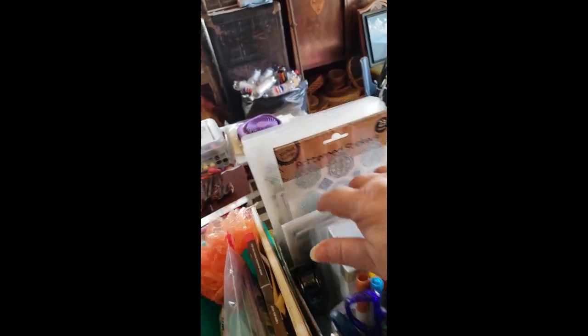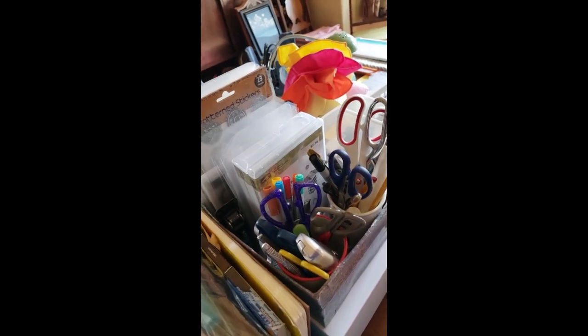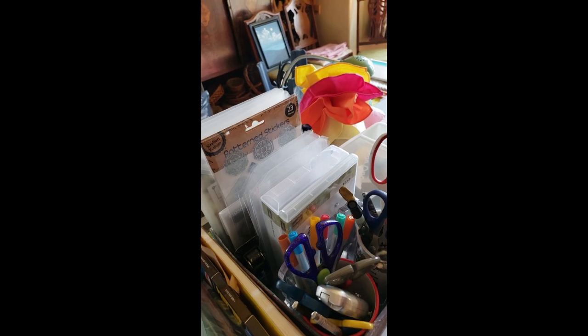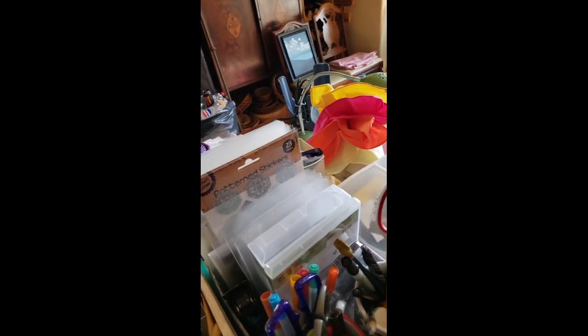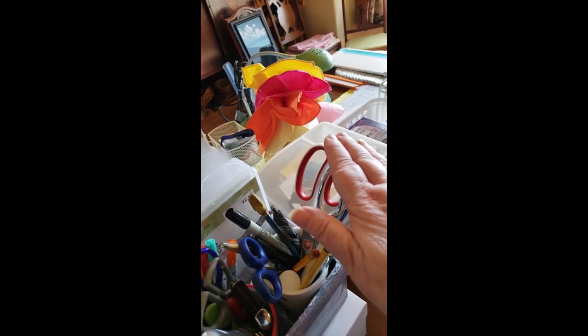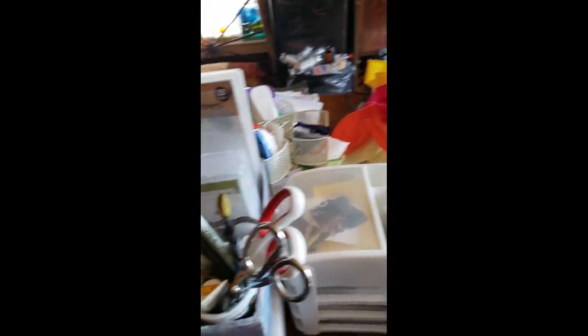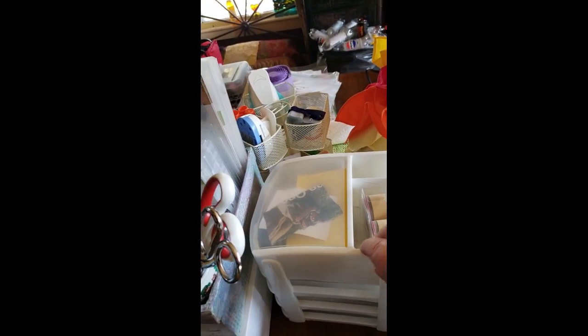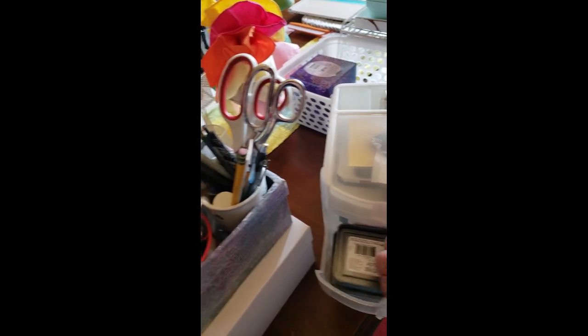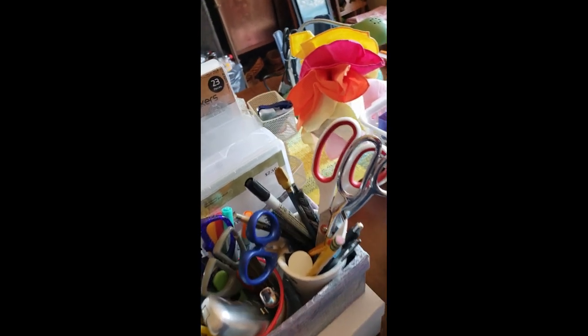I have all the stamps I might use in here, and a couple of sticker things I might choose to use. My stamp blocks are right down there. I have two mugs because I tend to keep things in mugs — in this one I have my craft knife, my pliers, and my hole punch, and in this one I have my normal scissors, some pens and pencils, and my good fabric scissors, which I will take out when I get there and put away so they don't get mixed up. And next to it I have my bin that has drawers in it, and in each of the drawers are my stamp pads — all my big stamp pads as opposed to my little stamp pads.